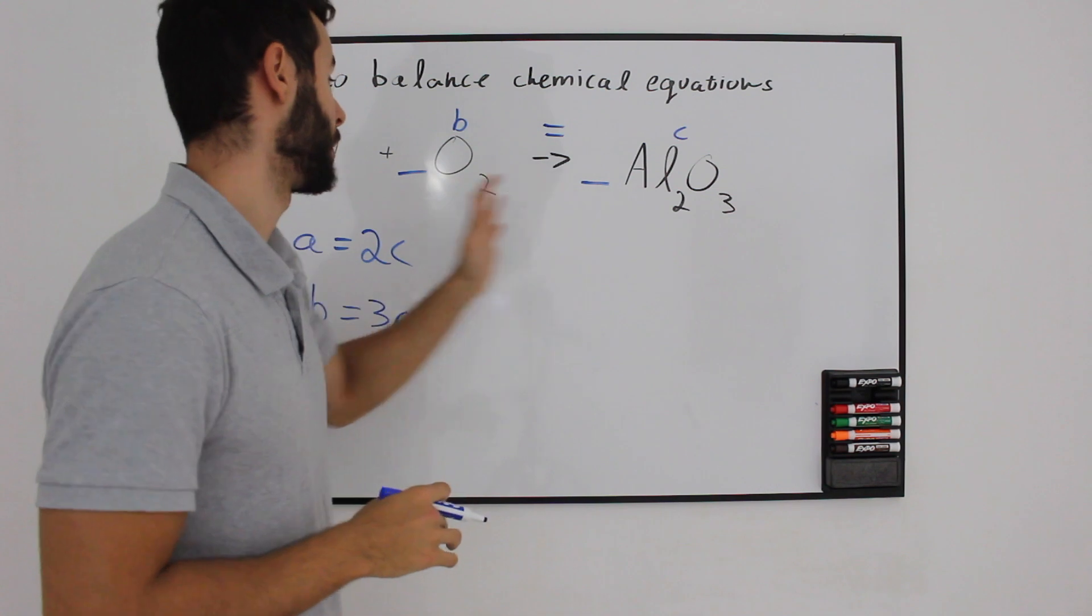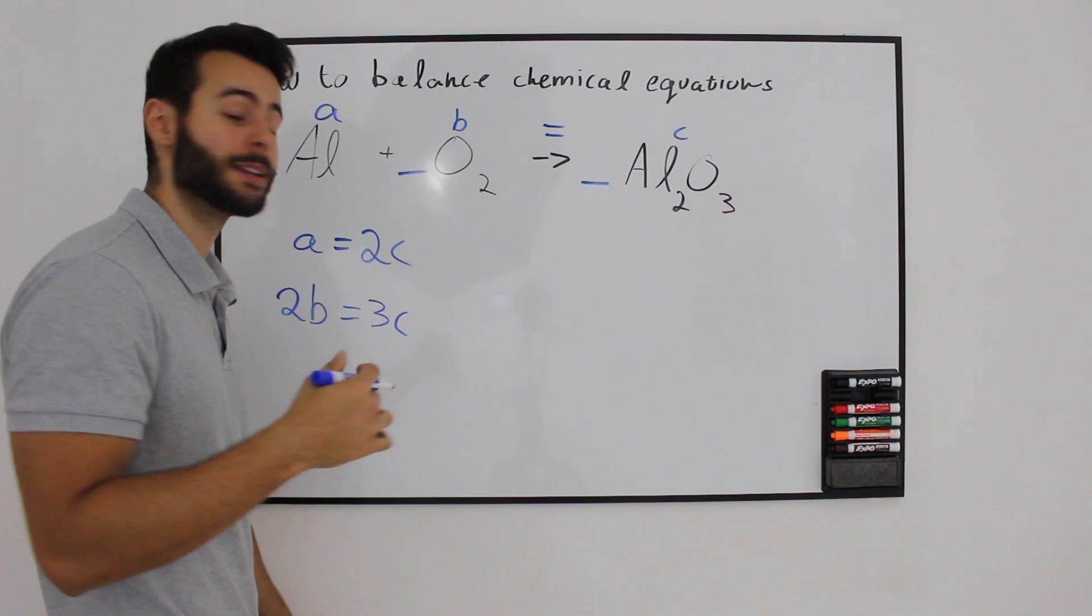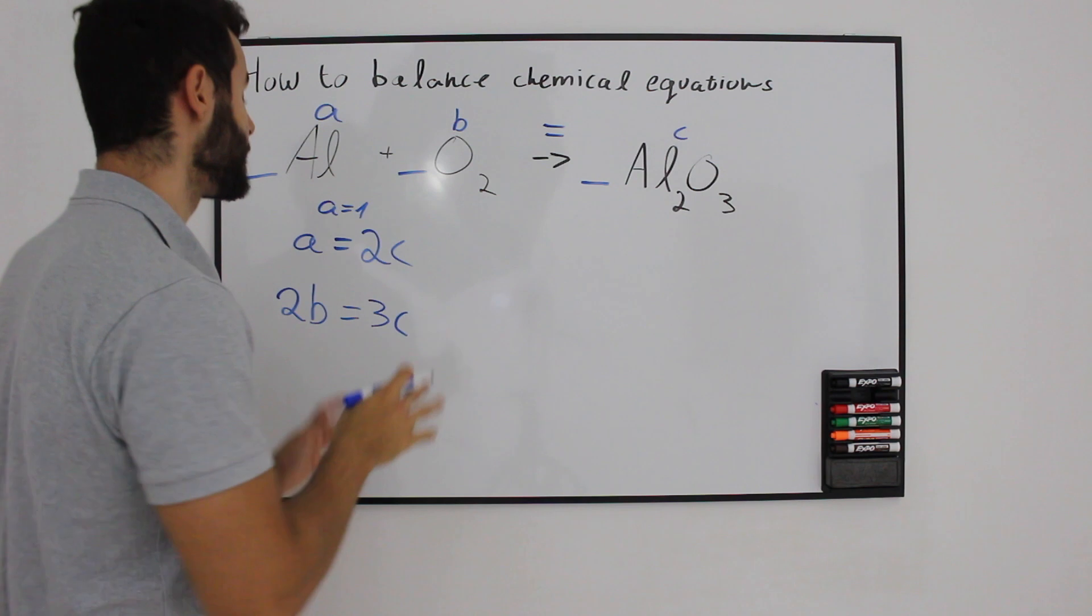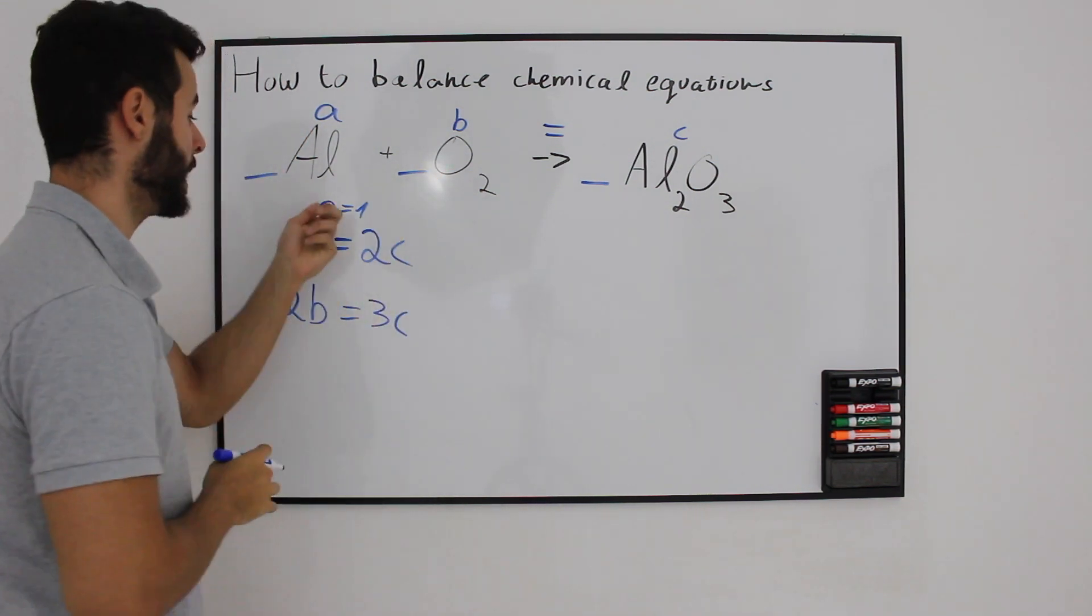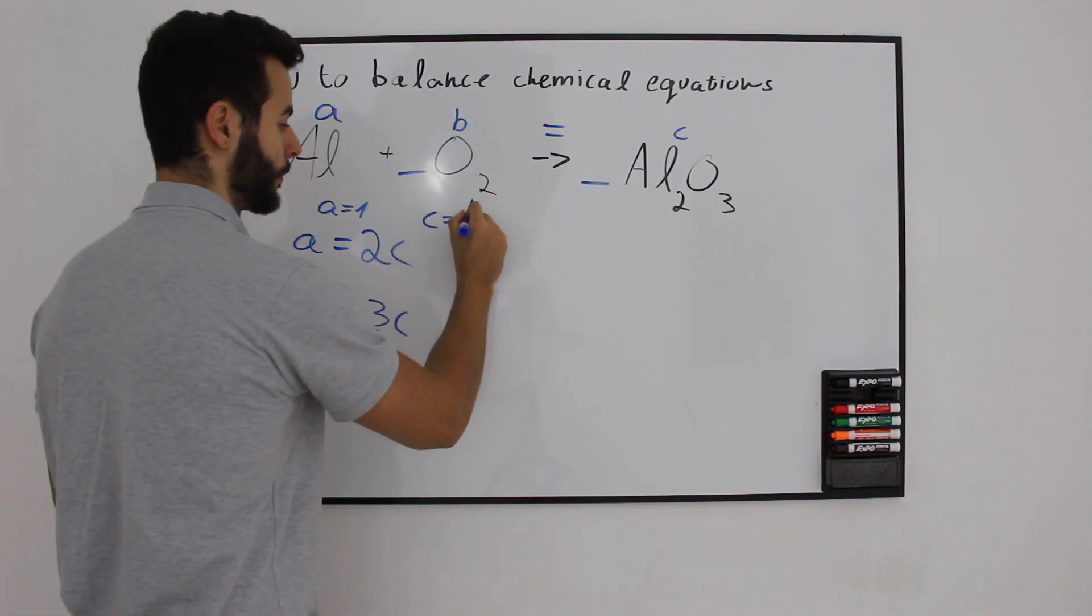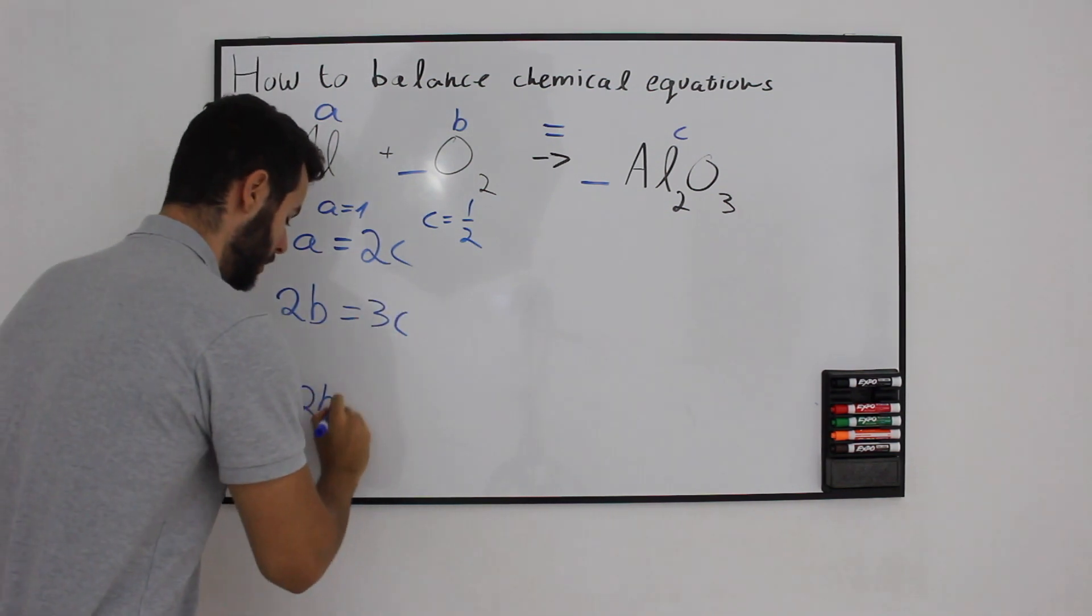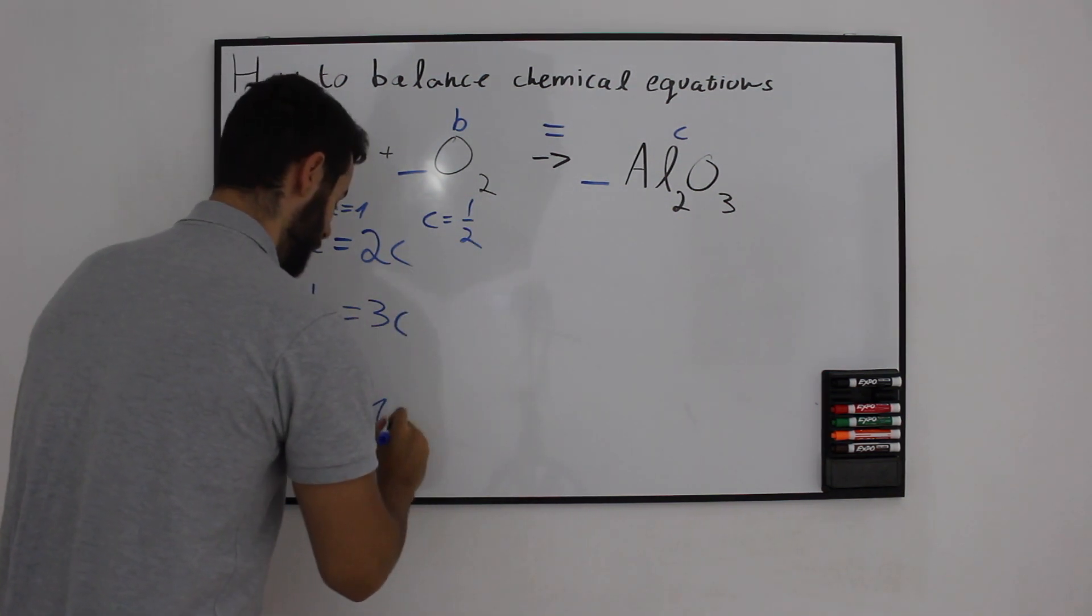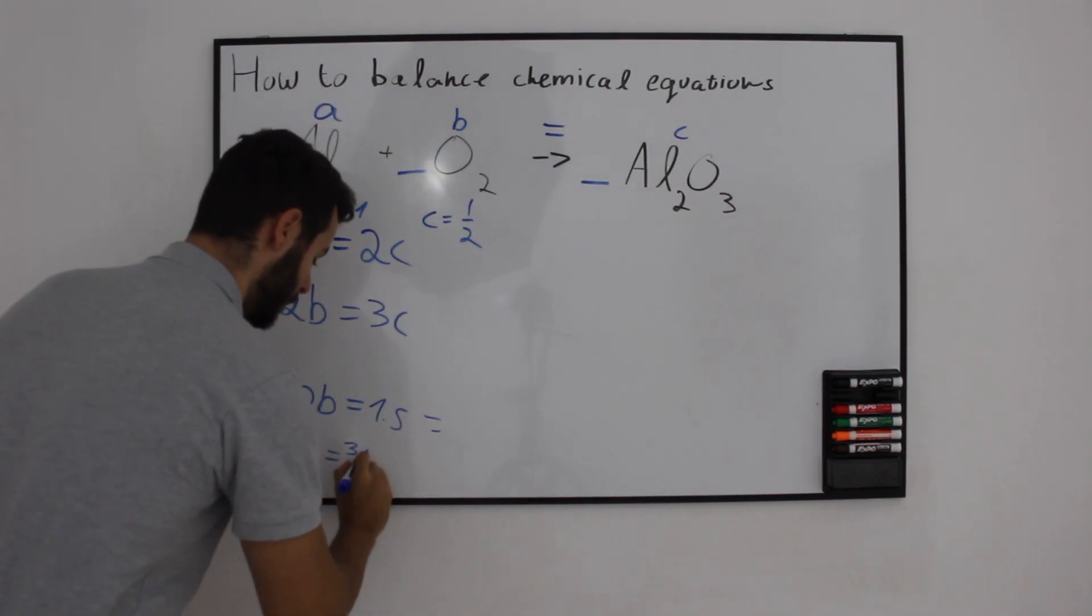Because this is a set of equations, we know that all the variables are depending on each other. This is why we can just say A equals 1. And then C, what is the ratio between the other letters. So if A equals 1, C must be half. And if C is half, B equals 3 times half.